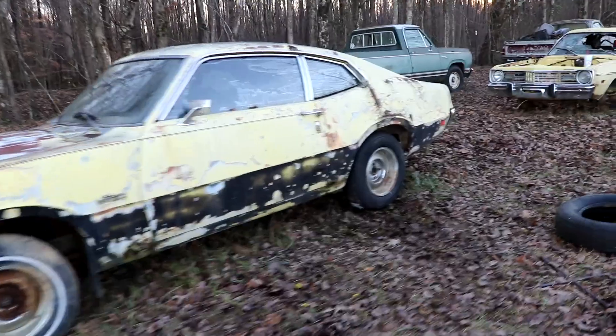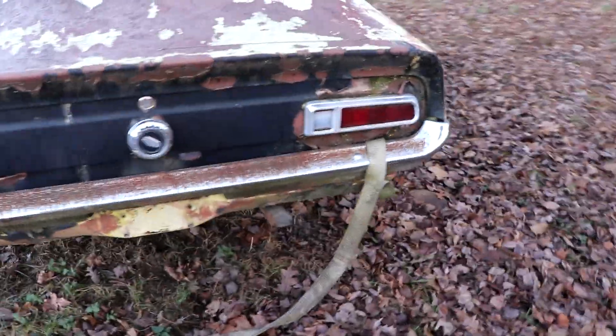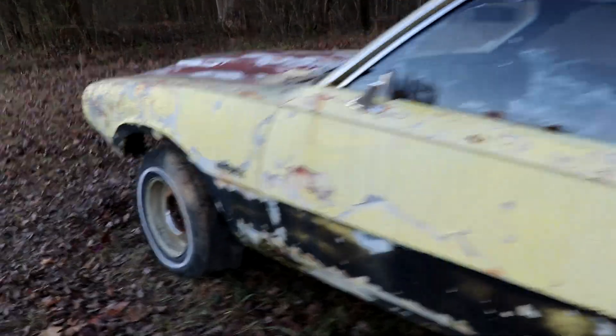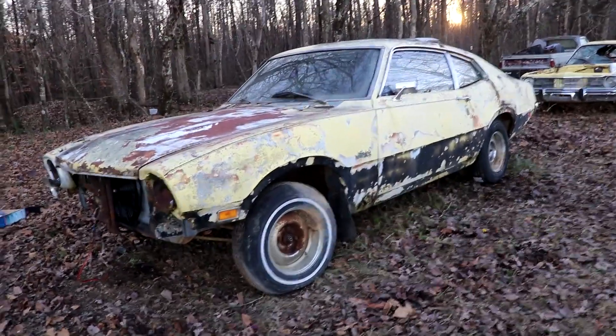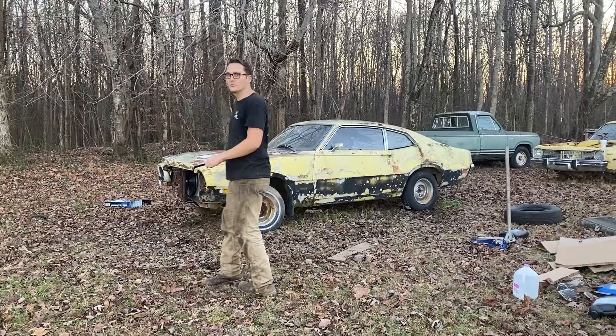Two tires on the back. After what feels like weeks trying to get this thing to run and move, all we've got to do is make sure it can run long enough to move — that's the big kicker right now because we've been having trouble starting it. So let's pop the hood, fire it up, and hope for the best. I don't know if it'll move but we'll try it.